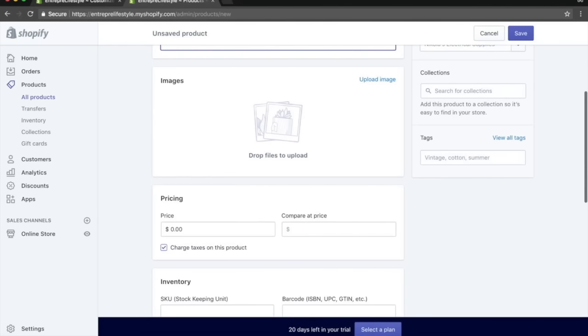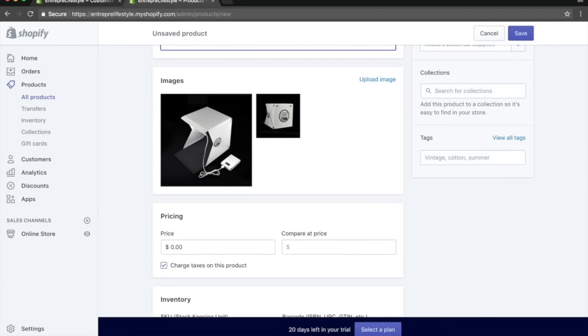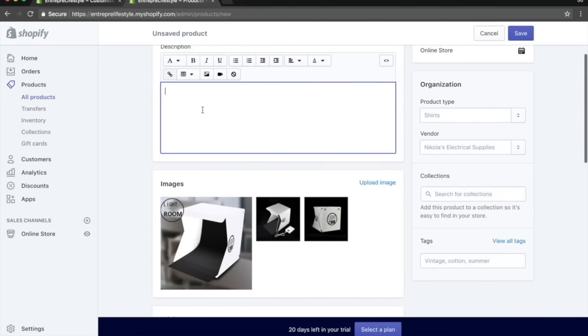Again, you can edit the description, and there's a lot of stuff that you can do with your description. Just keep in mind that there are a lot of different things you can do inside your description, but for time's sake, I do have to speed this up a little bit. So: take incredible product photos using our state-of-the-art product photography box. Okay, we'll keep it very simple.